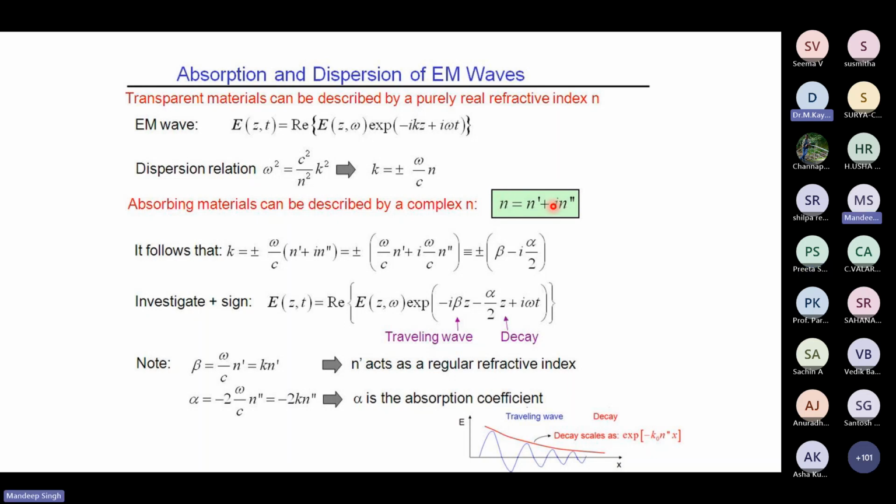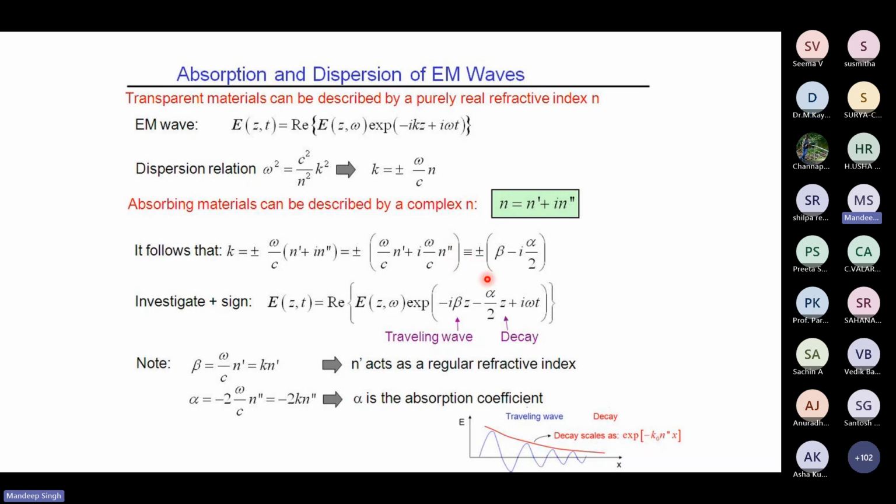Okay madam. Continue. Our purpose is to see the absorption behavior of the metal, right? So we have to put the complex part in the dispersion relation. If you see k equal to plus minus omega c by n, substitute it here, and you will get some real part and imaginary part again in the k-omega variation. Then what we have to do is compare it with the standard alpha and beta values for the absorption.